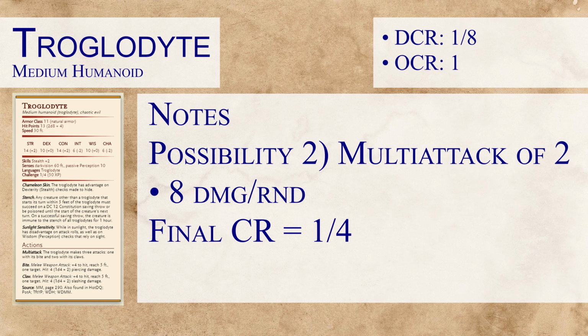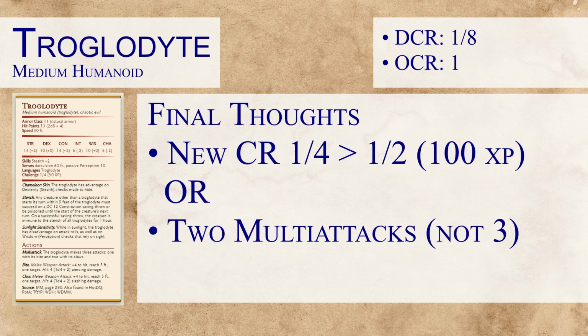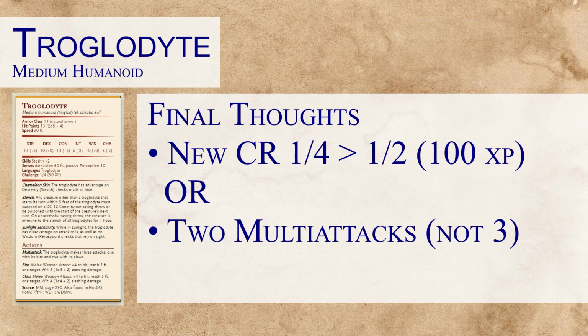That's the issue. Do we increase the challenge rating from 1/4 to 1/2, effectively being a much stronger monster but giving more XP? Or do we slightly nerf the Troglodyte, take away one of its attacks, and then you can use the Troglodyte as printed, just with 1 less attack?